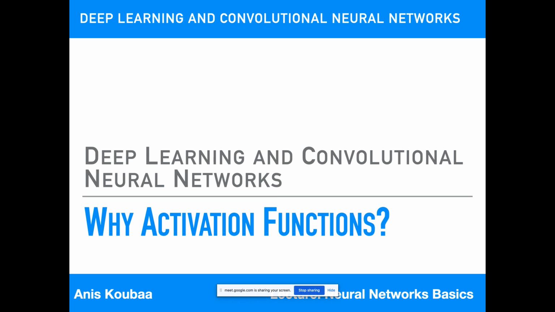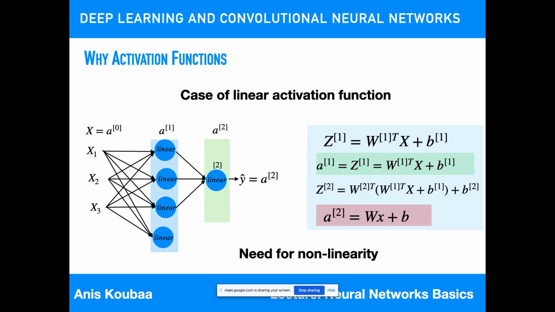Okay, so why we use activation function? We have already talked about this a couple of times. Simply, if we use a neural network with everything linear, with linear activation function, at the end you will end up with A2 just equal Wx plus B, which is just a linear regression. So the whole neural network will simply become a linear regression, and this is not going to perfectly match the input data, especially when the data is very complex. So you can follow the equation here.